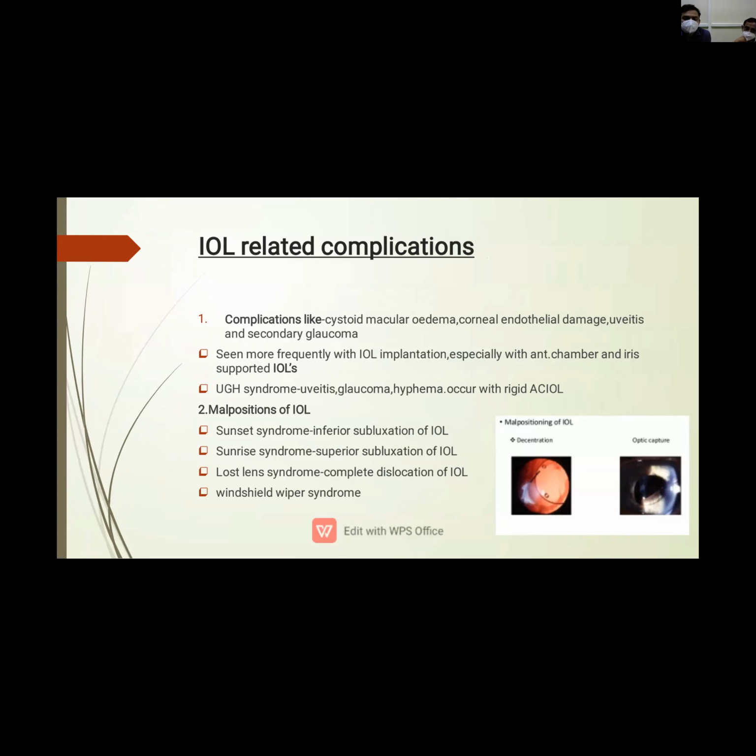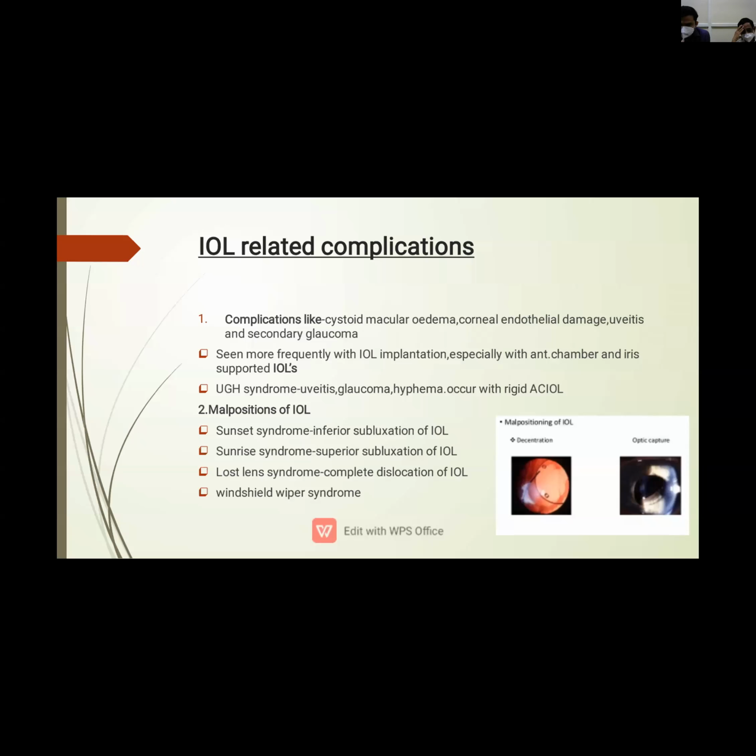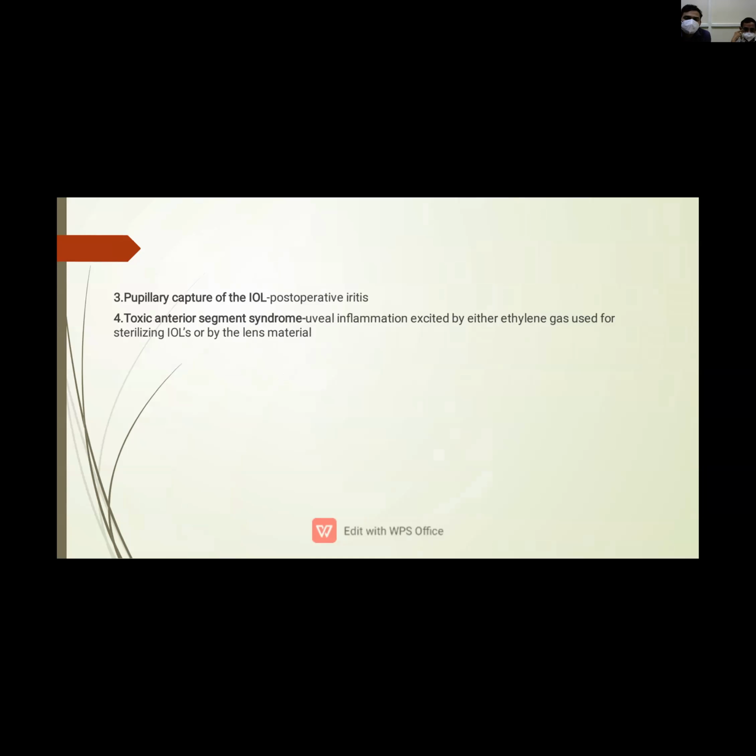Malpositions of IOL. Sunset syndrome, there is an inferior subluxation of IOL. Sunrise syndrome, there is superior subluxation of IOL. Lost lens syndrome, there is a complete dislocation of IOL. And windshield wiper syndrome. Pupillary capture of the IOL is due to post-operative iritis or proliferation of the lens fibers.